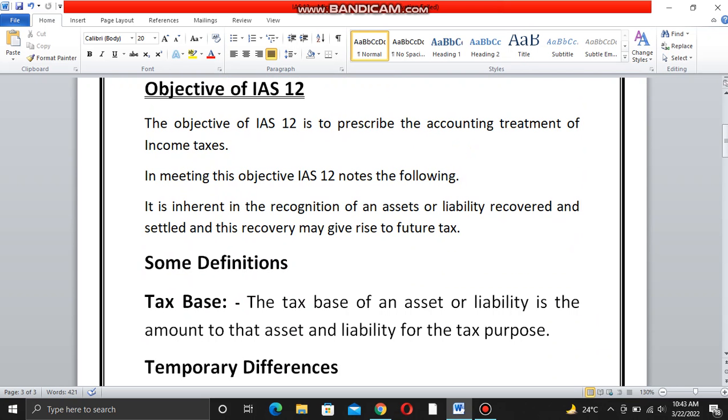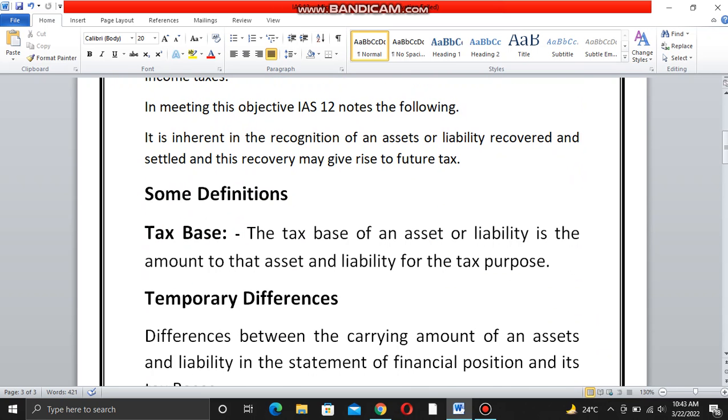Tax is imposed on the salary income of a person. Tax can be imposed on the business of a person, of a company, or of an AOP, an association of persons, which is called a partnership, and tax can be imposed on income generated from other sources. There are different heads of income, so you can easily understand this. And as everybody knows, tax and finance costs are parts of the income statement, which we call the profit and loss account.